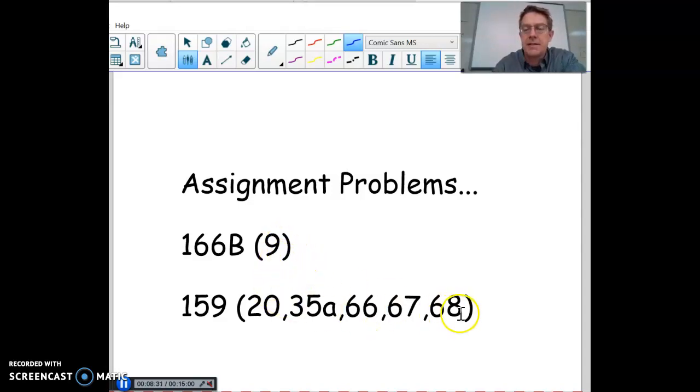Okay, so these are the problems I'd ask that you tackle for tomorrow, and we will see you tomorrow on Wednesday. We're going to talk a little bit about the difference between kinetic energy and momentum. We were remiss in skipping that prior to Christmas break, or prior to ending last semester, I should say. So we'll make sure we tackle that. But we're going to call it a day. That's what we need to tackle, and good luck working on those. If you have any questions, don't hesitate to get in touch with me.